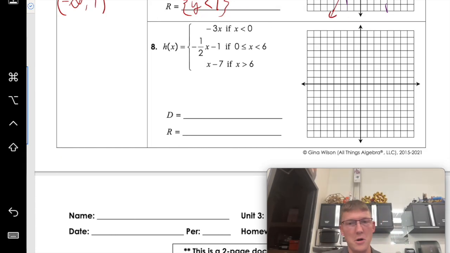Number 8, let's do all together, the whole thing here. It's our last problem, so you're almost there. Here we go. I like using different colors. It makes things interesting. So I'm going to make my boundaries in purple. I'm going to do that first. So I've got a boundary at 0. I kind of had to go off just so I could see the dotted line a little bit. And then I've got another boundary at 6. So 1, 2, 3, 4, 5, 6.